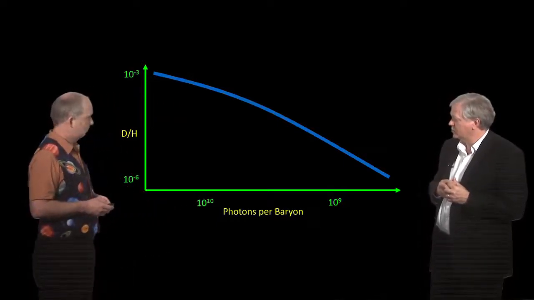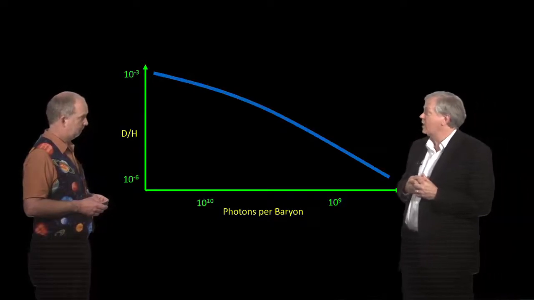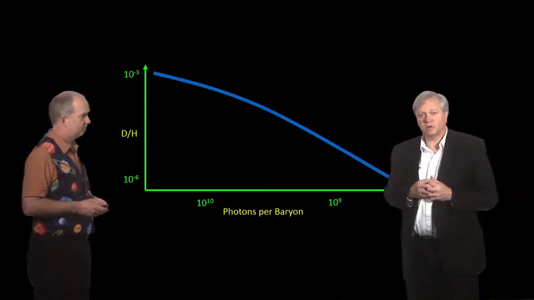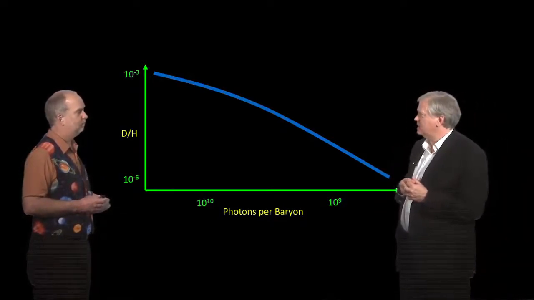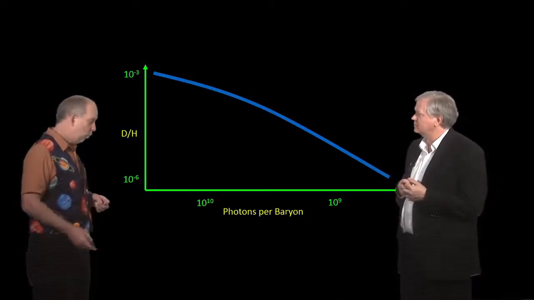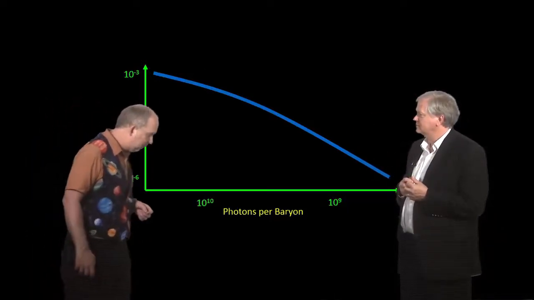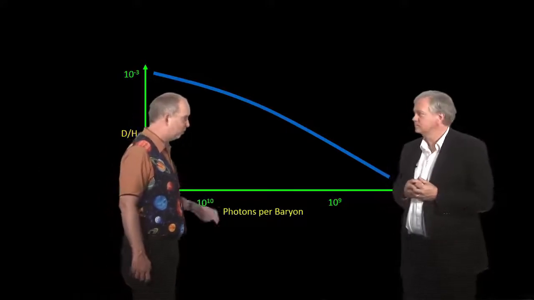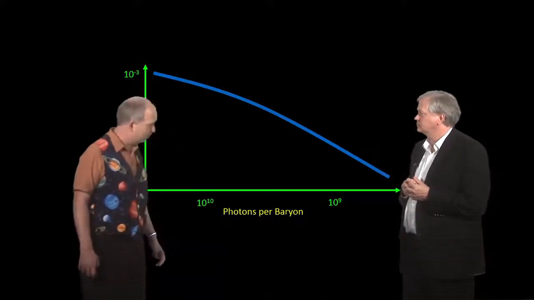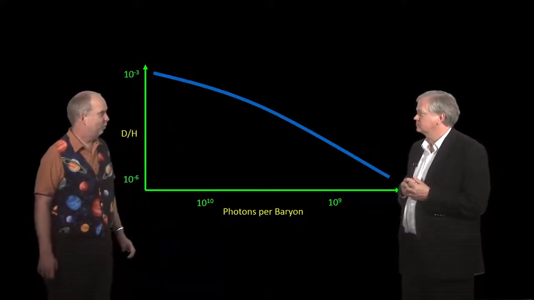Right, and so all we have to do is being able to figure out how to measure how much deuterium there is in the universe. That should be easy. I can go into the ocean, the ocean's full of deuterium, Paul. Well, yes, in principle. The trouble is that, of course, deuterium is also going to be either destroyed or created in nuclear reactions in stars going on subsequently.